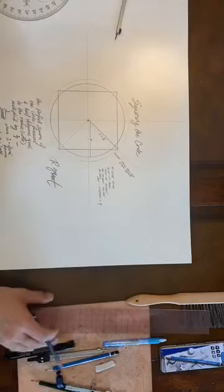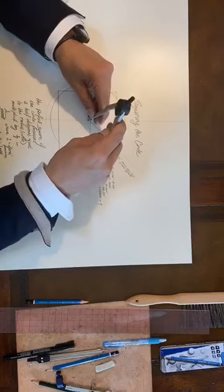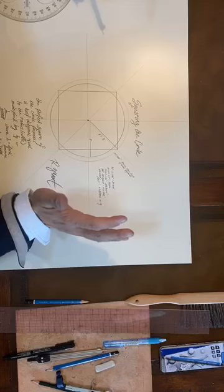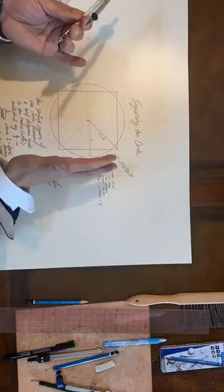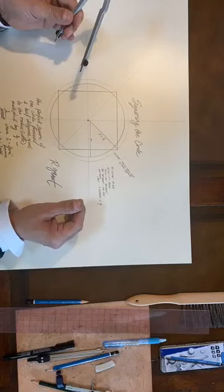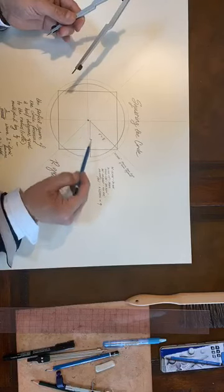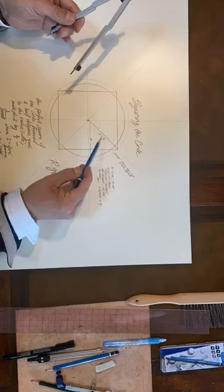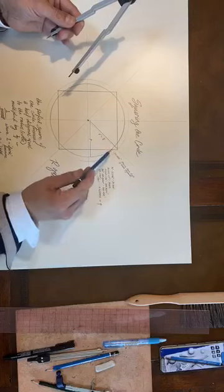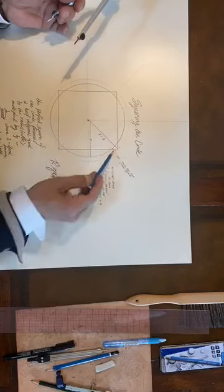As I was playing with this, I noticed an easy way to do this, instead of basically taking the circumference and dividing it by 4 and then trying to figure out a square and how to place that square, which is always a challenge. What I figured out was all you have to do is multiply the radius length, which is the 3 inches here, by 1 over 0.88888888888 infinitely. That will allow us to create a new radius of a new circle, which is this larger circle right here.